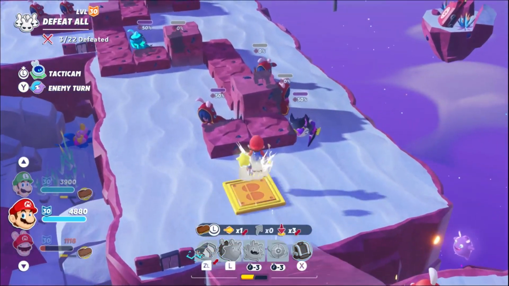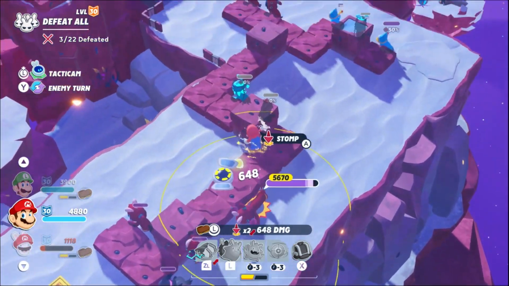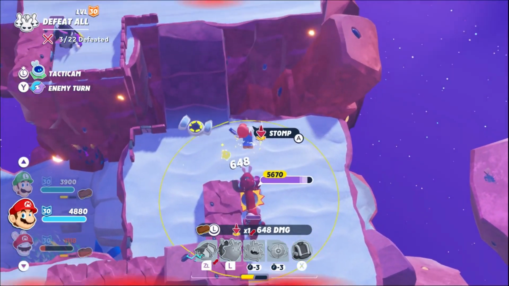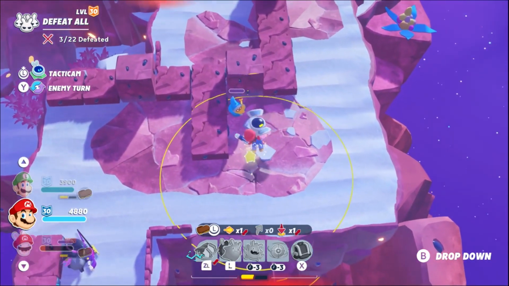Now it's time for the last difficult stomp chain of the run. I will not be sad to see these go. These 3 enemies are lined up perfectly to get Mario all the way to the far bounce pad, but you can see how little leeway I have on the stomp inputs, especially the last one on this Magic Koopa.